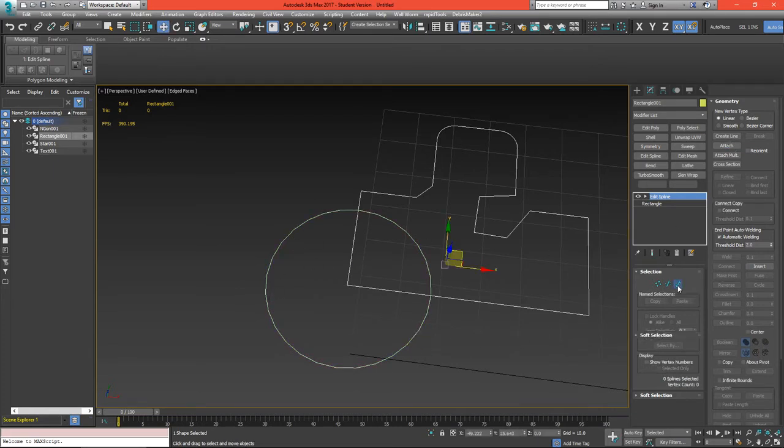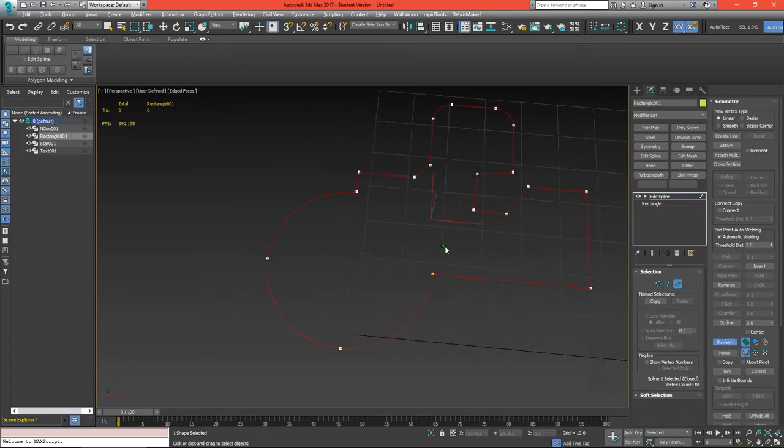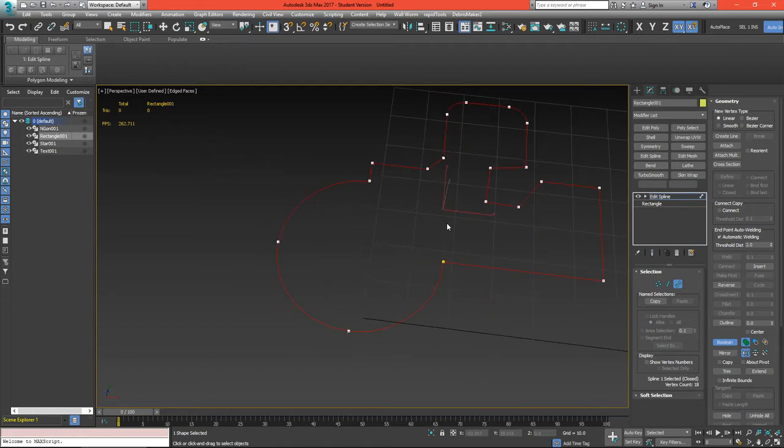And now with spline mode selected, I can click on this circle here, and we have our 3 options. We have union, subtraction, and intersection. So with union selected, it's going to merge them together. So I'll click Boolean, select the other object, and it's cut out the spots where they would overlap. So now I have a circle added onto the corner there.